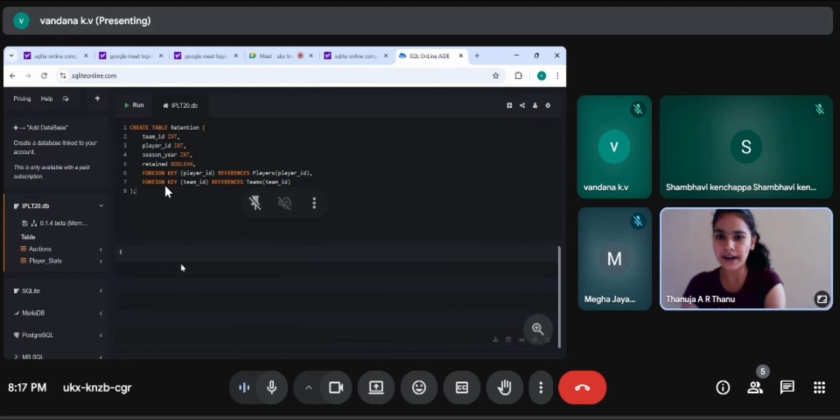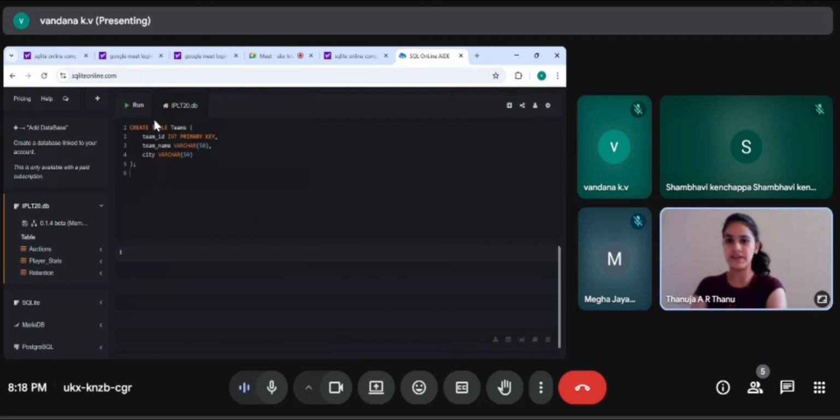Create a table players with player id int, player name varchar, team id int, and role varchar, with a foreign key team id referring to the team id. And create a table venues with venue id int as primary key, venue name varchar, and city varchar, and run the query to create venues.